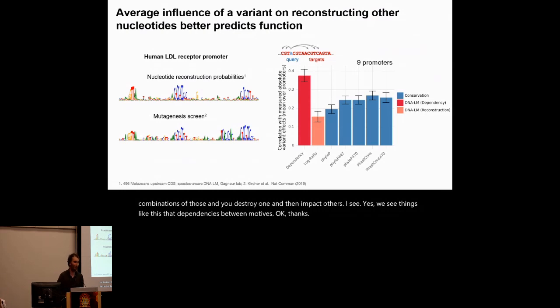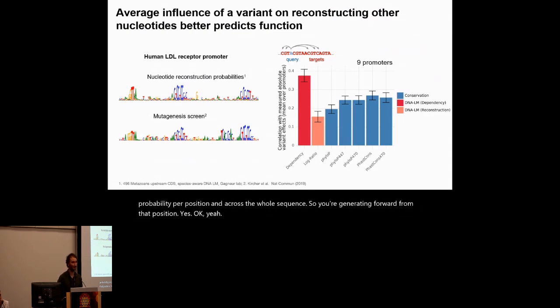For all of your queries, are you just masking one position and then varying it based on another position, or are the queries more involved than that? For the query, we just mutate that position. We don't mask, we mutate that position, and then we check the probabilities of all nucleotides. And then you look at dependencies all across the sequence when you mutate that one position? You mutate that one position, and then with one forward pass of the model, you can get the probability per position and nucleotide across the whole sequence. So you're generating forward from that position? Yes. Okay.